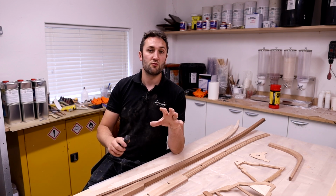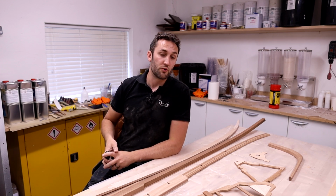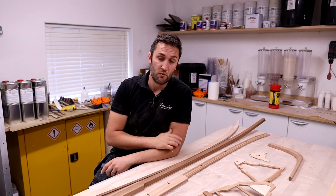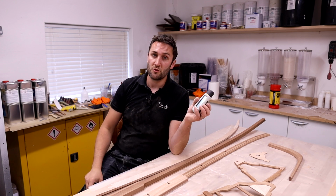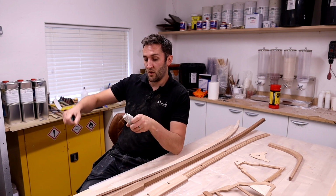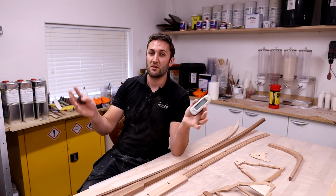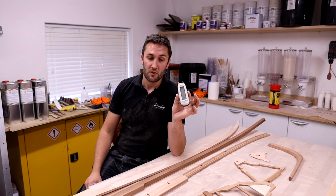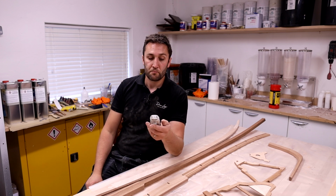Now I'm using all kiln dried timber for this boat, and it's obviously kept in my workshop. It's a nice dry, well regulated environment, which means that generally the moisture content of this timber is going to be around about right. But just to be sure, we're going to check it with a moisture meter. So I'd strongly advise, if you're building boats and you're encapsulating things with epoxy, get yourself a little moisture meter. They don't have to be very expensive, and they're really good just to check the timber to see what's going on with it.